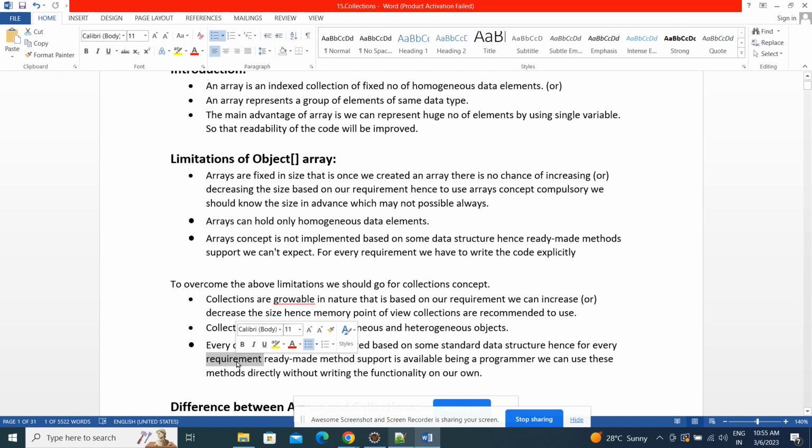For every requirement, there are some ready-made, existing methods available.